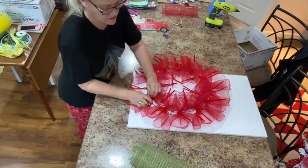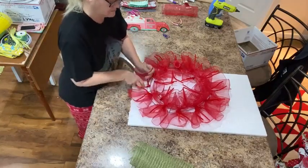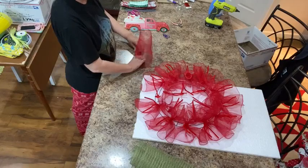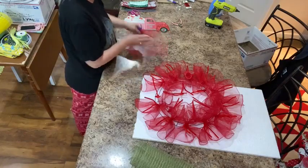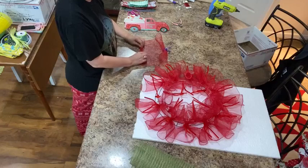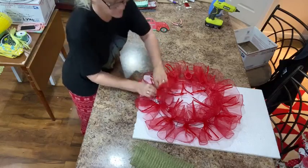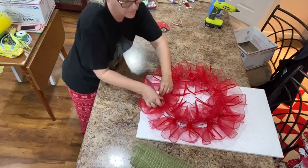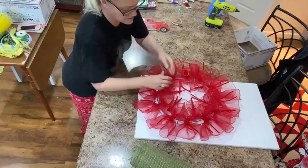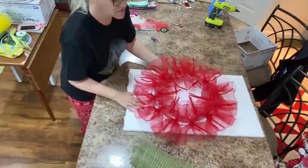One more on the outside to do, and then we'll start working on our ribbons. Gonna fix my mesh so that it's laying right, and that's what it looks like once you get your first layer of mesh on. Still kind of thin and sparse.